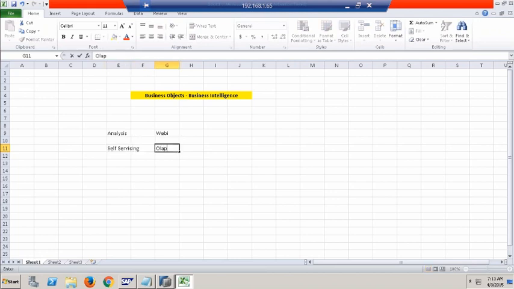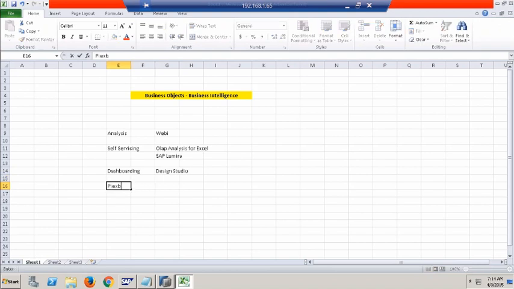It will be overlap analysis for Excel, SAP Lumira, and for dashboarding, it will be Design Studio. See, HANA Studio is different, Design Studio is different, okay?